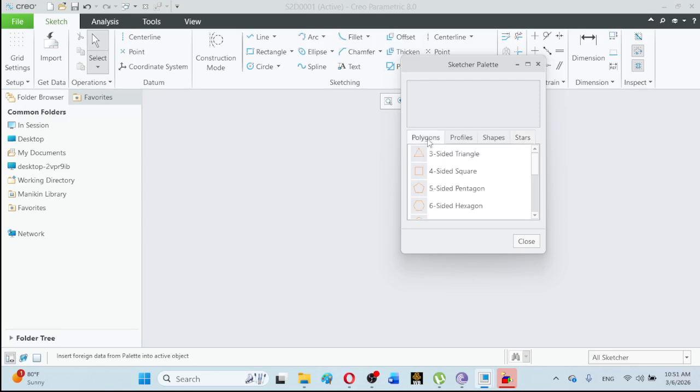So for example, I am drawing a 5-sided pentagon here. The way is that we will simply select it, this is highlighting, this polygon pentagon has been selected, and after that we will press the left mouse button, left click, and after that we will be dragging it here in this window.